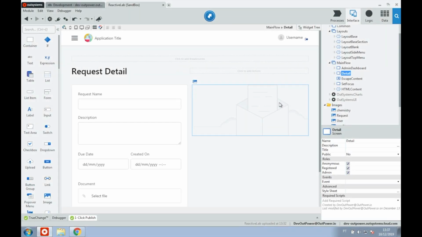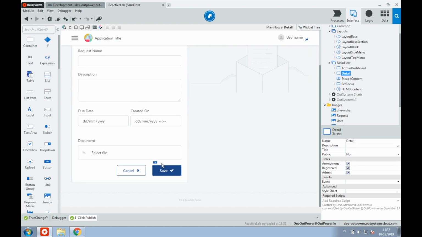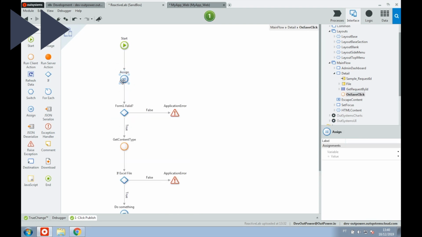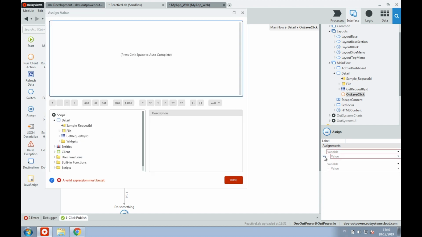Let's say that you are in the situation where you would like to verify the file type on the client side to decide which file should or should not be uploaded into your application. Currently on Reactive, we don't have access to the file type the same way we used to do in traditional web.